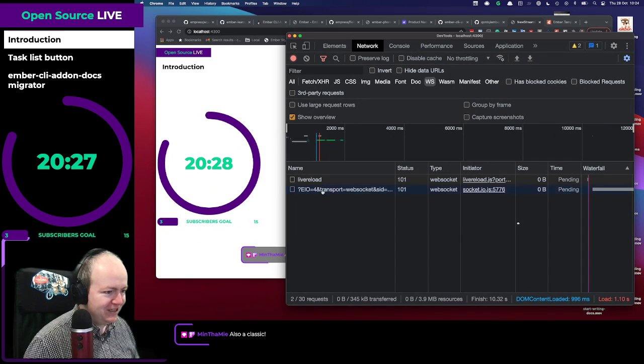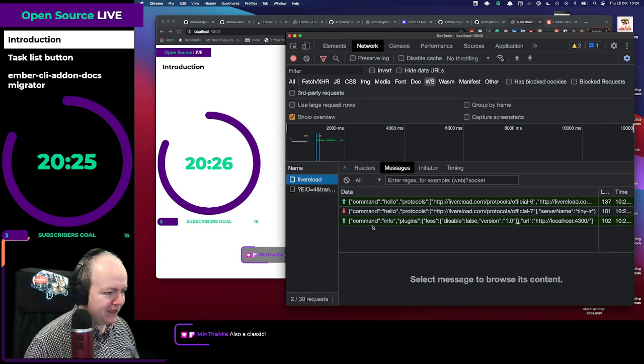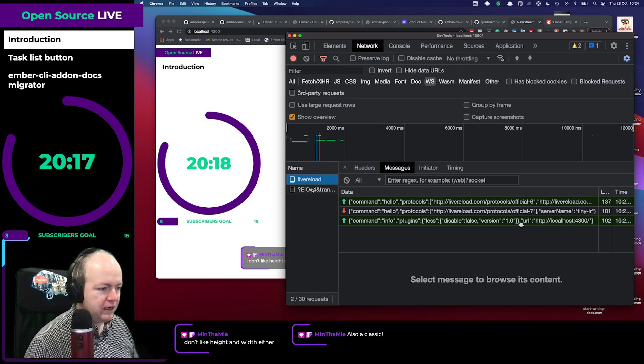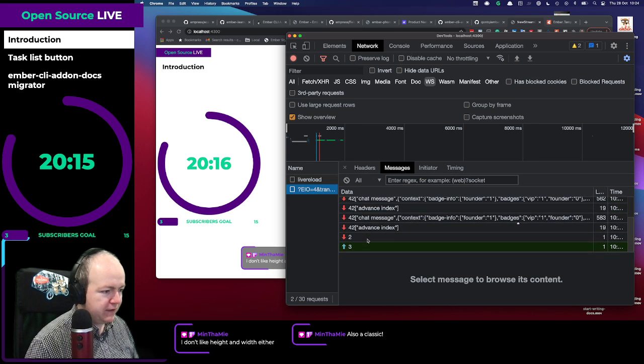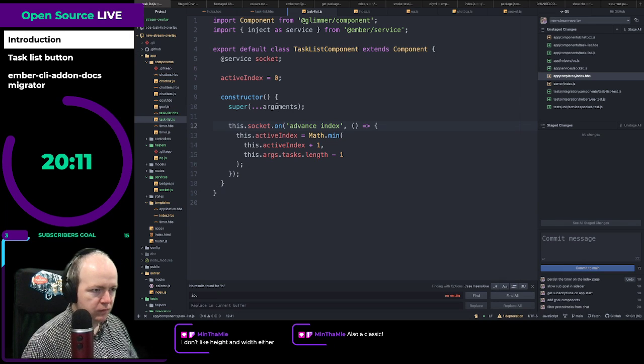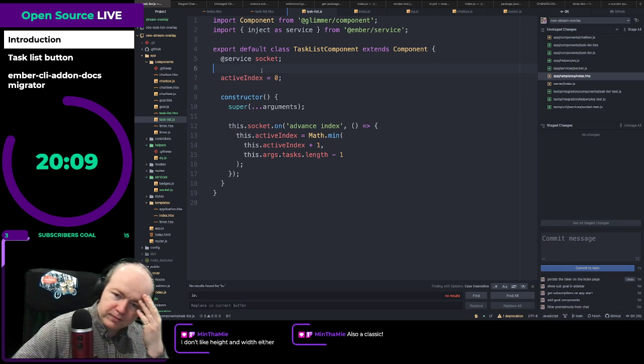Okay, so I'm pretty sure we're still getting it. Oh, that's live reload, sorry. So we're still getting advanced index, and my code is still wrong. Ah! Oh, my brain.